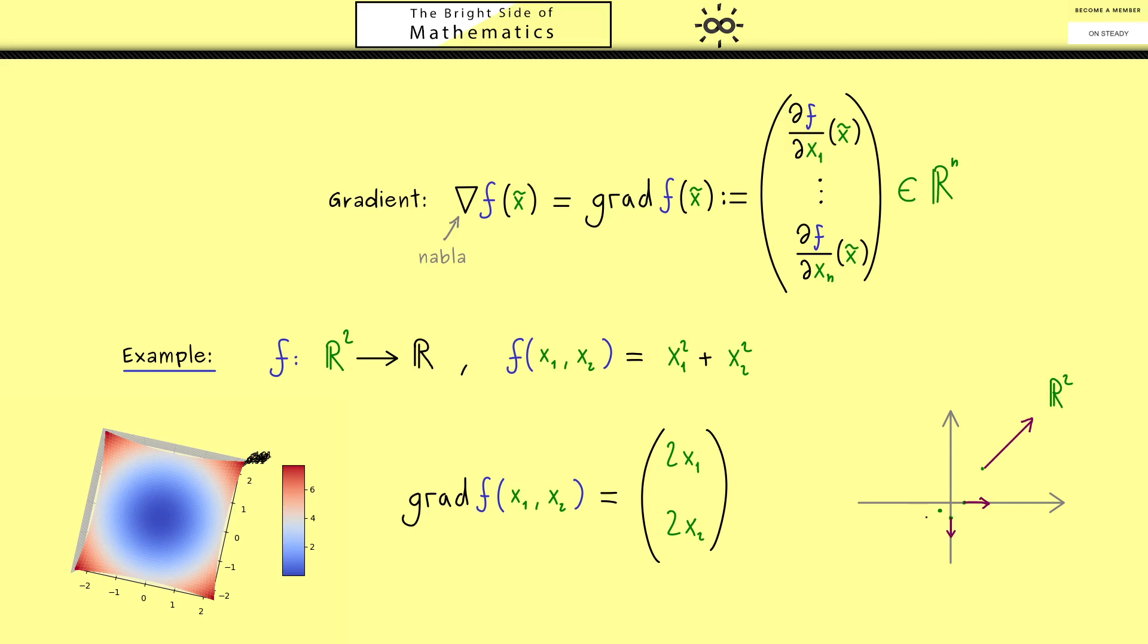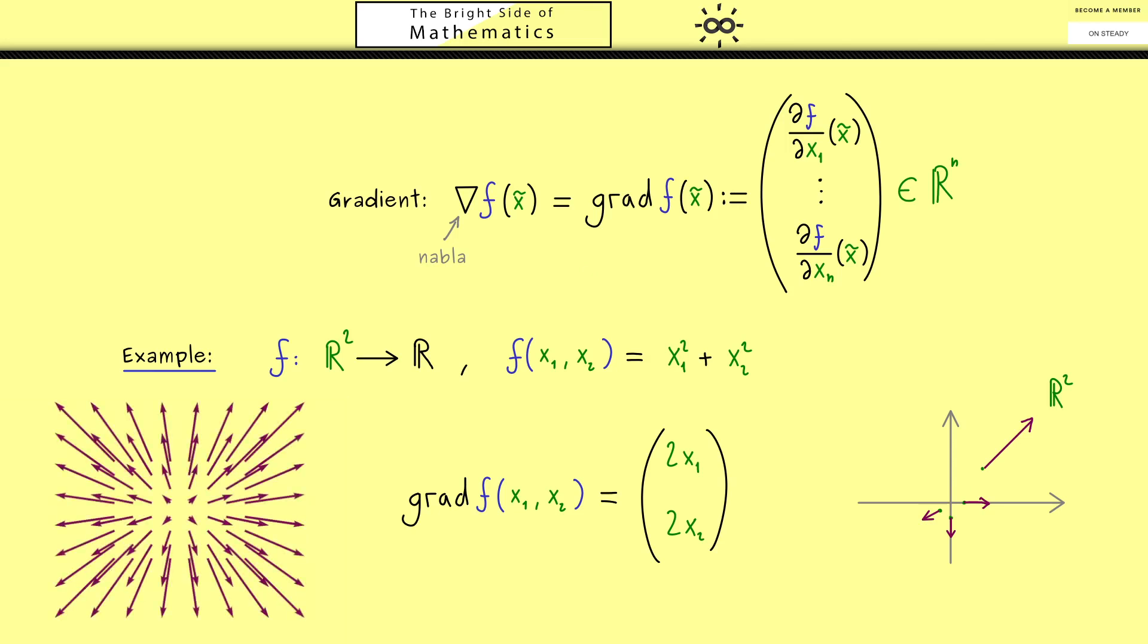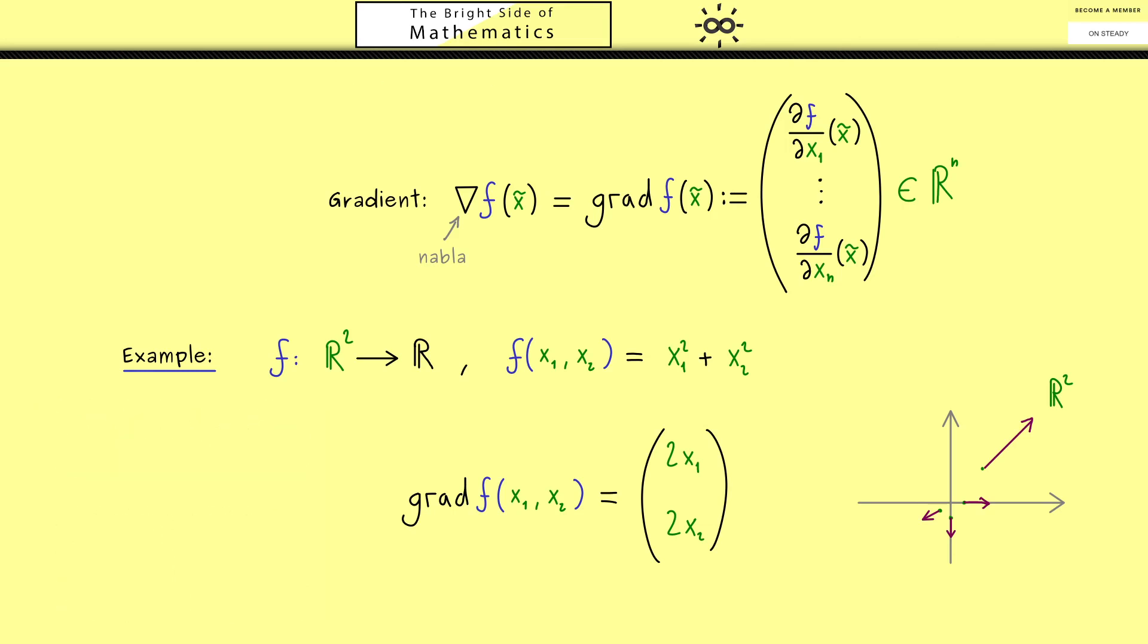So in our case here it's not so hard to see, the arrows always point outwards. However, maybe this is also something we should visualize in Python. So maybe we just do a quick sketch for the directions of the arrows we have here. So they point outwards and what you should see is that they are smaller in the region around the origin and get longer when we go outside. Maybe that's good enough for a sketch.